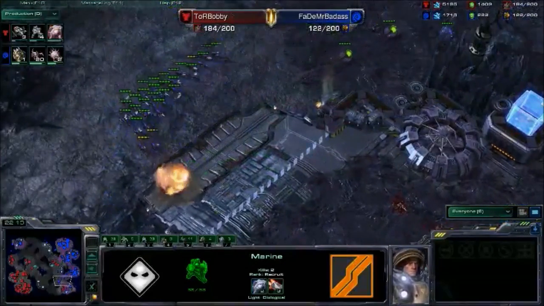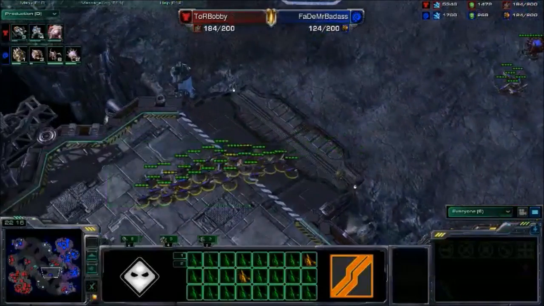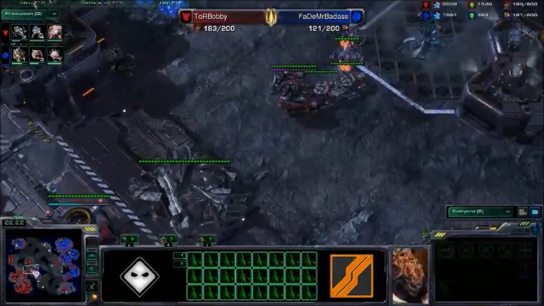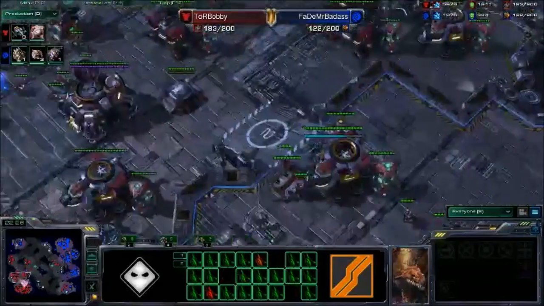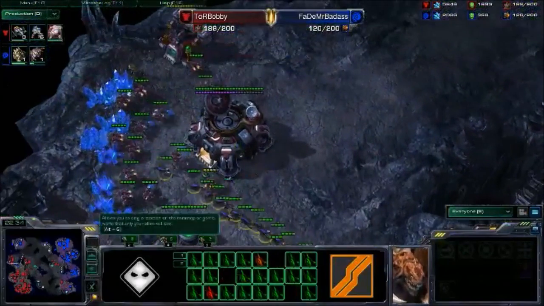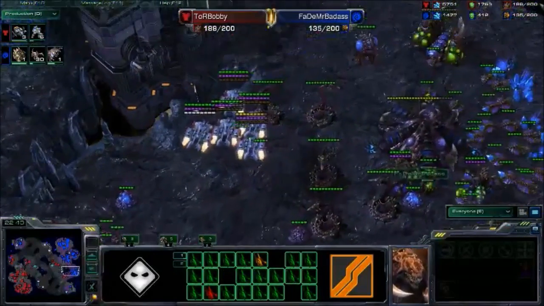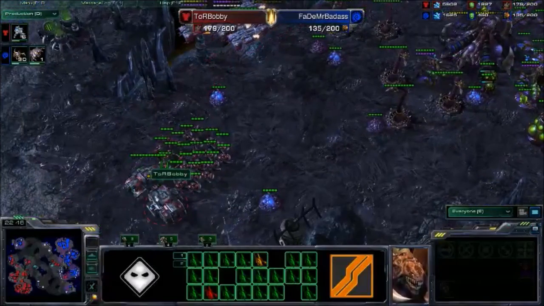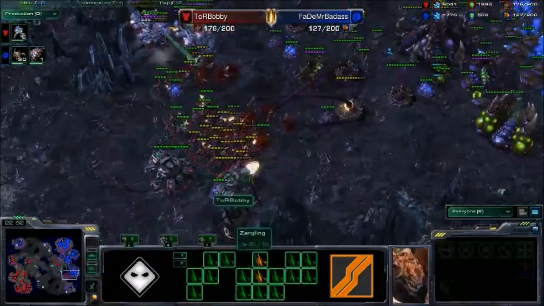He doesn't want to lose that bottom base and is sending a lot of Lings down to the bottom, so maybe he's going to try for a run-by here, just to put the pressure back onto Bobby at his own base. Yeah, well, he's going to get those Lings into the third. That's going to do a little bit of damage, but a tank Marine push at Mr. Badass's third is going to be too much, I think, for him to handle.